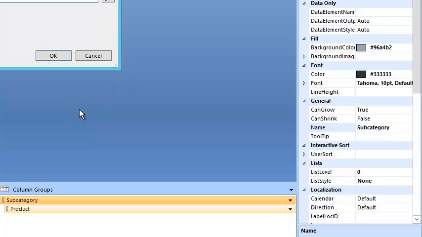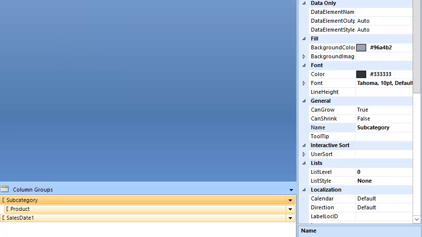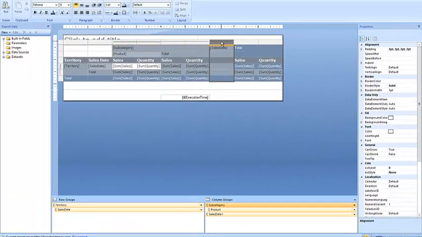There we go. And then once we go with Group By, I'm going to come down here and choose Sales Date. There we go. So there's Sales Date right over there. Now once we've got Sales Date over here, I'm going to come down and click OK. And now look at this. See this little line over here? This little line right over there. I just highlighted the column, but you see these little gray lines? Those mean the scope of a group. So whatever's in here is included within this group.